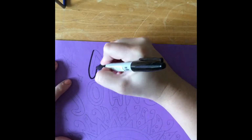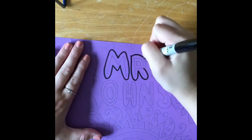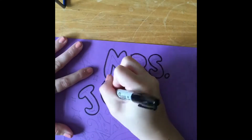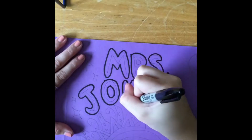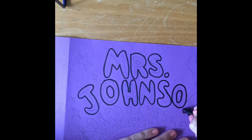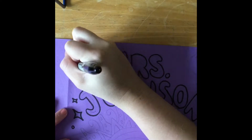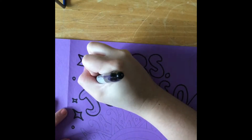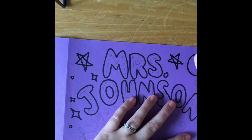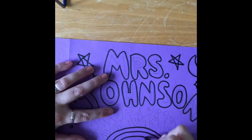The next thing that I'm going to do is trace my design in Sharpie. It is very important that we remember our Sharpie rules when we are tracing in Sharpie. We don't want to press down very hard. You may have noticed I flipped the back of my sketchbook open so that I don't bleed through onto the back of it. I'm going slowly. You can't tell because this video is sped up about 4 times the actual speed. So make sure that you are going slow. I actually did go slow. And just continue to be careful as you know that Sharpie is permanent.